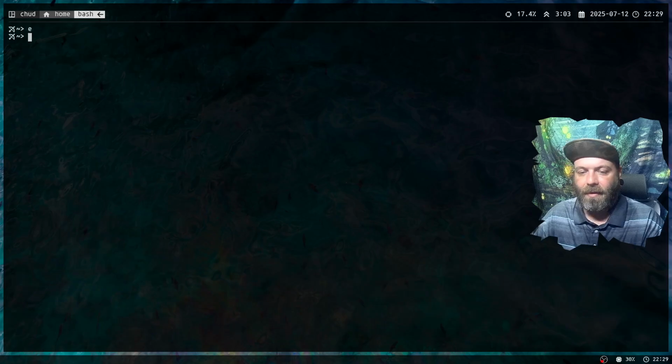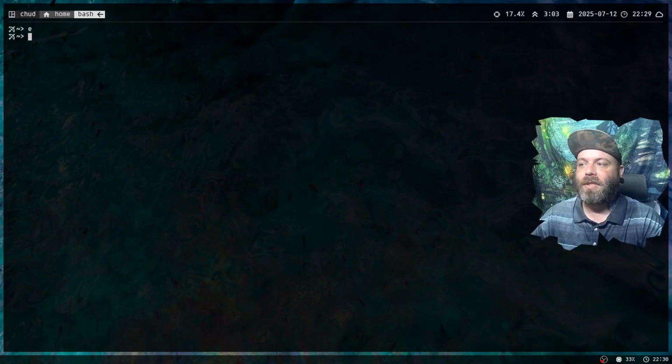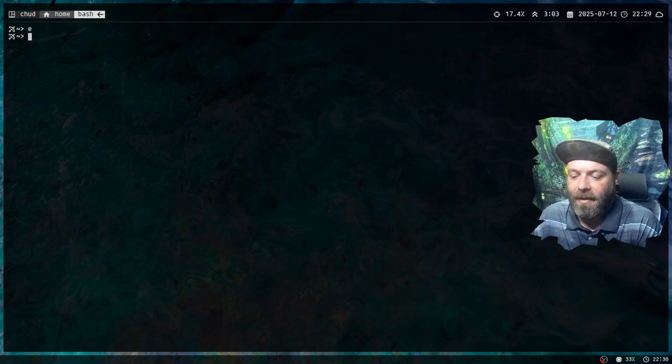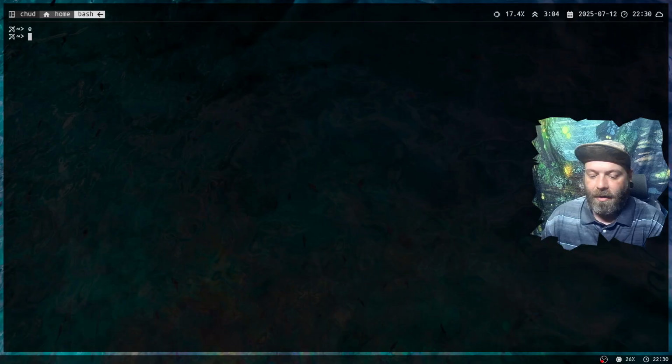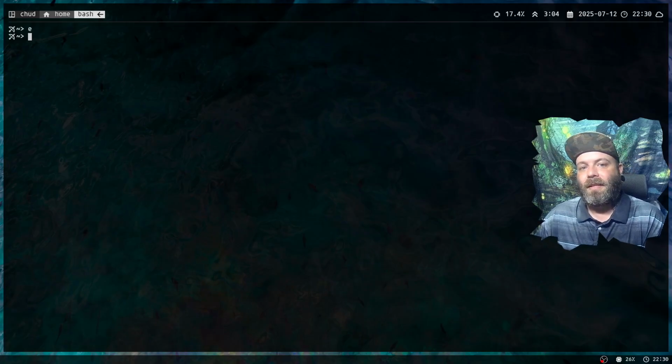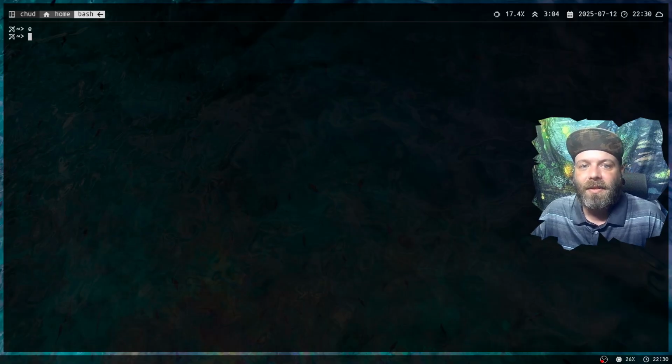Now, my overall thoughts of tmux, is it a necessary thing? I think if you're a person that lives in the terminal, somebody that likes terminal apps, it's kind of a necessary thing, I would say. I don't know, it's very convenient in a lot of ways.